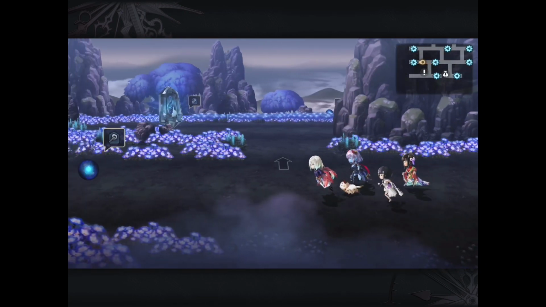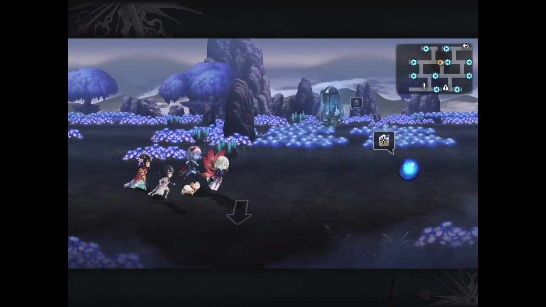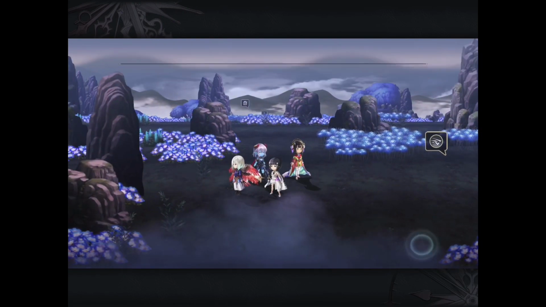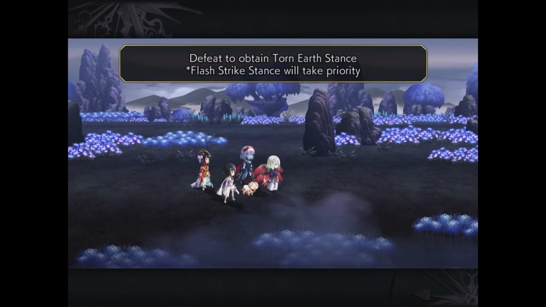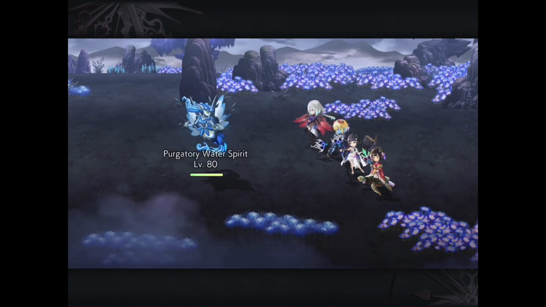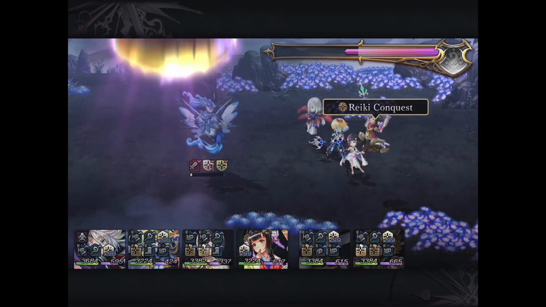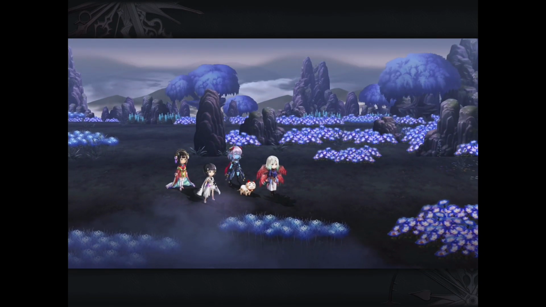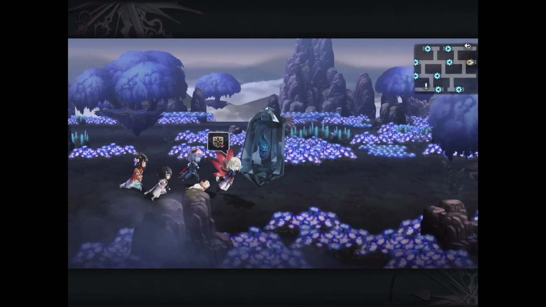Alright, so we are at the third area of mobs, and this one is actually really, really important. Not only do you have int and power and the standard earth type, type up, earth resist down, you also have the ability to get things like stances. So you can choose the element one, which in this case I'm going to choose the Torn Earth stance, aka Earth Zone. Otherwise, you saw the icon right below me in this area where you can get Flash Strike stance. So again, you can cater and tailor your team to the best loadout that you'd like.